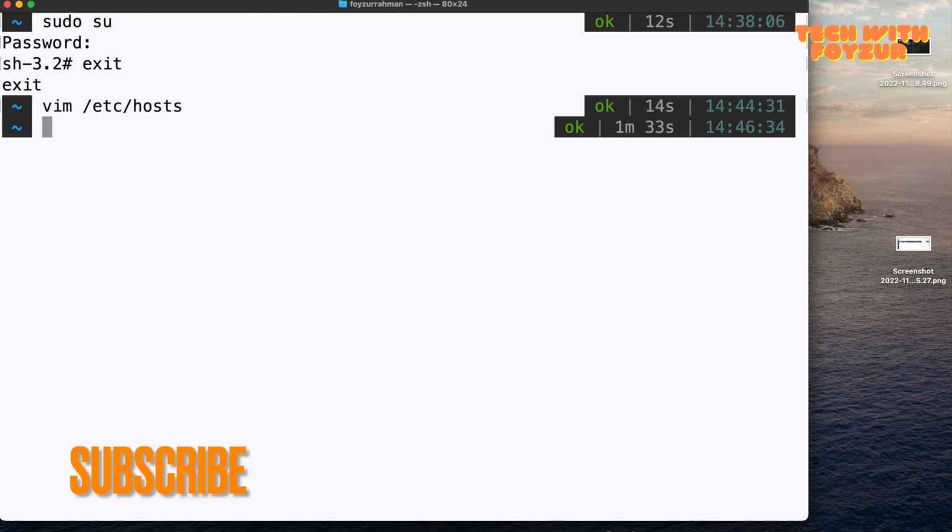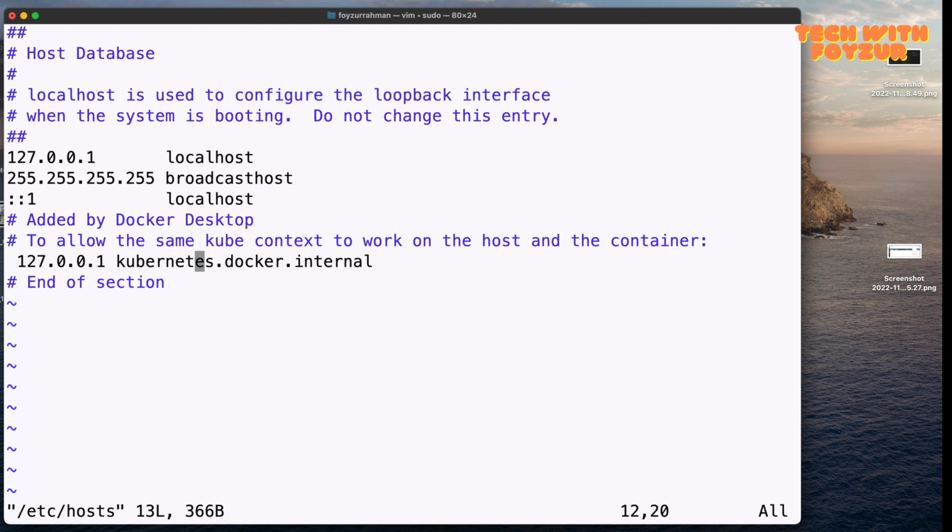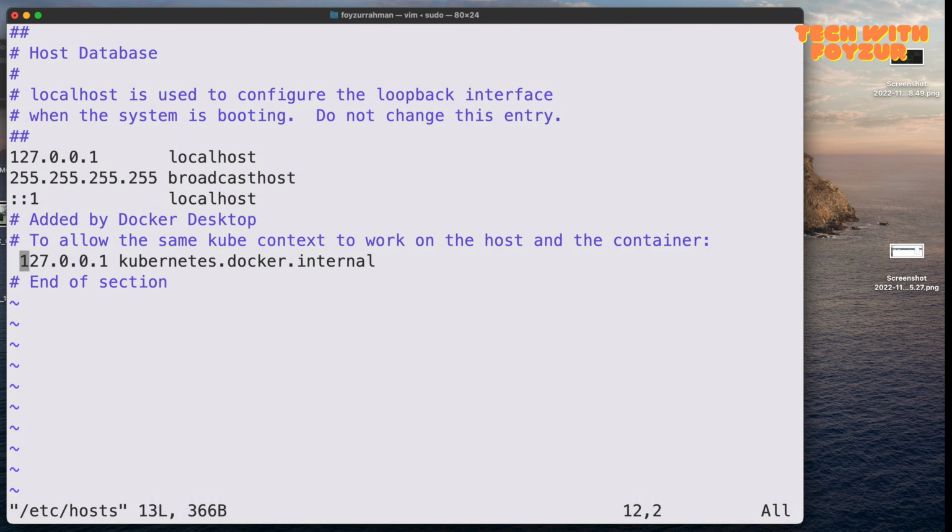So I'm going to exit the file. You simply type in :q! to exit the file. So you have seen the problem. The problem is that I did not use a sudo command and I tried to modify the file and I couldn't do that. So now I'm going to open the same file using sudo vim /etc/hosts. Now if I want to modify this file, let's see what happens. Before, we couldn't modify this file without a sudo command, right? Now we have the sudo command and I'm going to modify this file. You see it actually works without an issue. So sudo users can modify this file, but without being sudo or root, we are not able to modify this file. That's the whole thing.